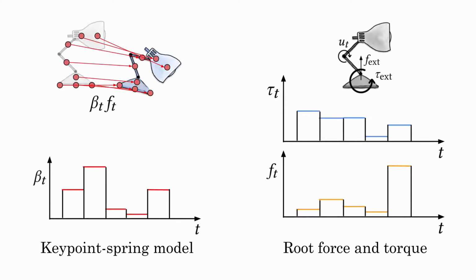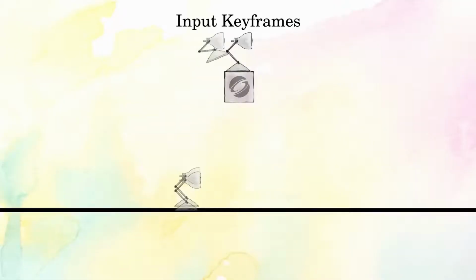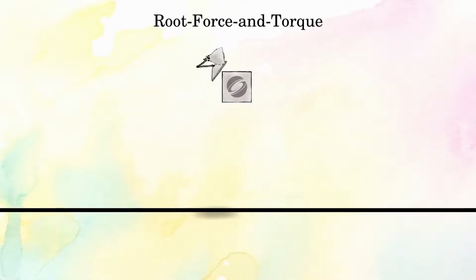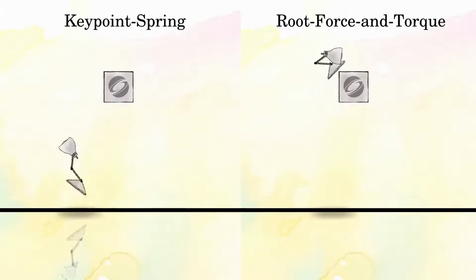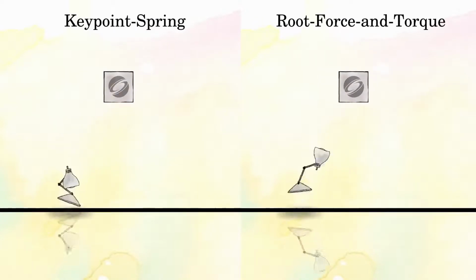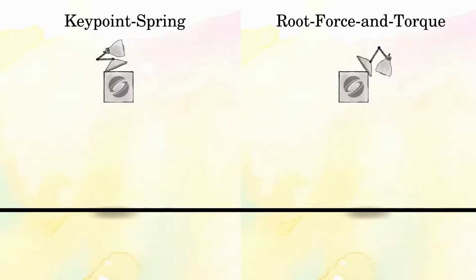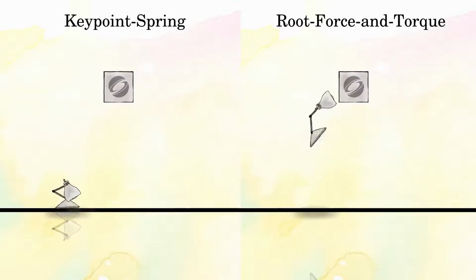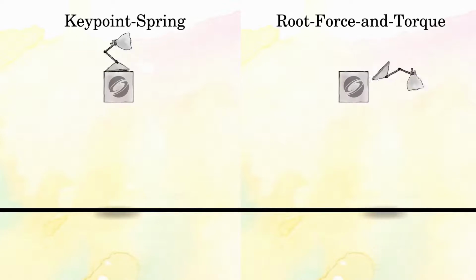As an alternative baseline, we consider introducing time-indexed forces and torques that are applied at the root of the character, independent of reference motion. However, this approach drastically increases parameter dimensionality compared to the compact time-index scalar modulation. Given this high box jump motion that requires significant assist, our time-indexed beta approach can find good local minima consistently. However, if optimizing root forces and torques directly, the system struggles to find a solution that lands in a stable fashion, given the same compute budget. Moreover, the linear and angular root forces must be carefully balanced, which adds difficult tuning efforts. Note the backflip motion on the left, which is a valid solution mode that emerges.